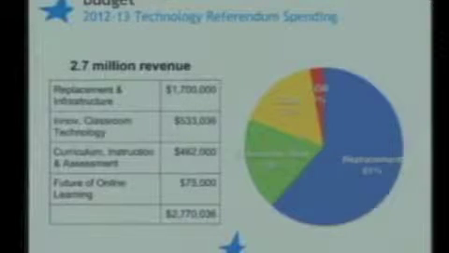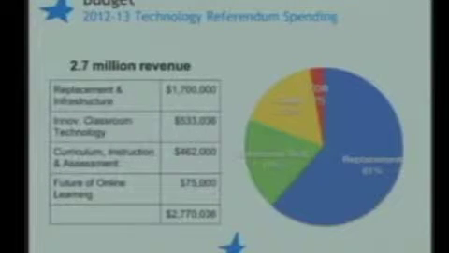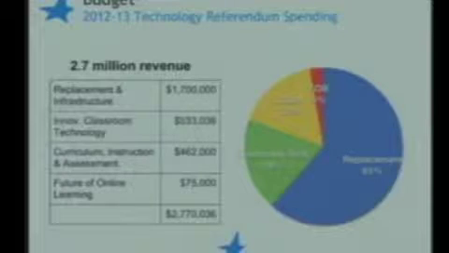So the bulk of that money in 12-13 went to a reading initiative called the New Literacy Project, which is in middle and high schools, and an iPad project with middle and high school students. The third category, future of online learning, is the areas that you've heard me talk about before: flipped education, hybrid learning. Those are fairly mature efforts, and so most of that $75,000 is not equipment-based. It's really about supporting staff. Overall, then, that gives you that template of how that current revenue is spent.